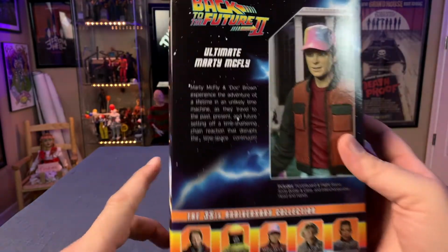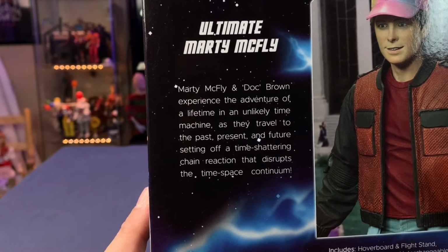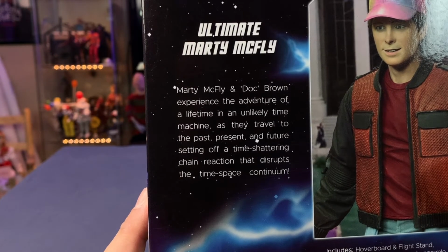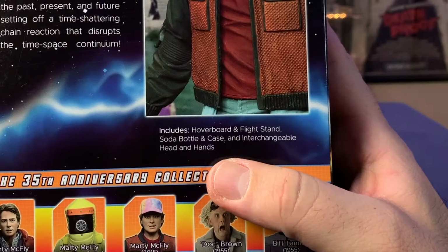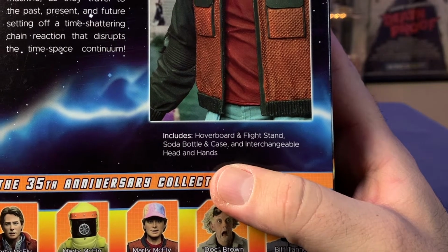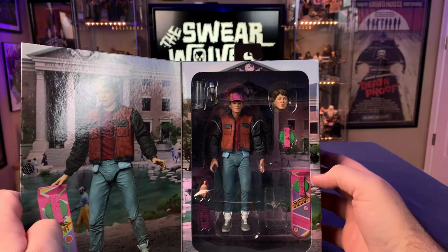We've got a little write-up here. Marty McFly and Doc Brown experience the adventure of a lifetime in an unlikely time machine as they travel to the past, present, and future, setting off a time-shattering chain reaction that disrupts the space-time continuum. What this figure includes here, we got the hoverboard and flight stand, soda bottle and case, and interchangeable head and hands. Like with all the NECA Ultimates, we got a flap that opens, revealing the figure inside right here.